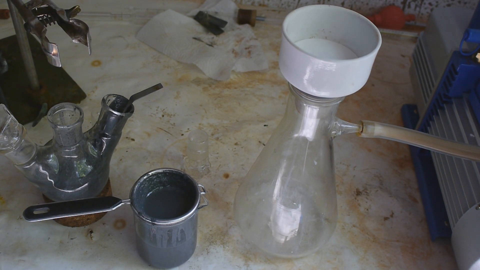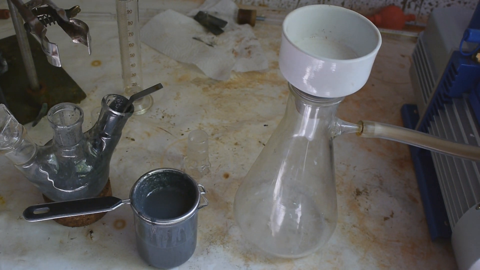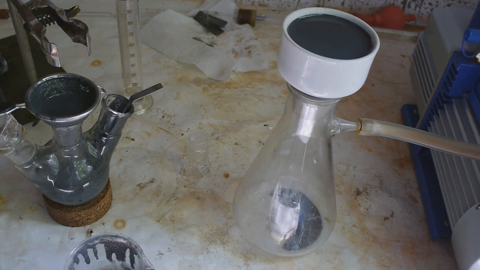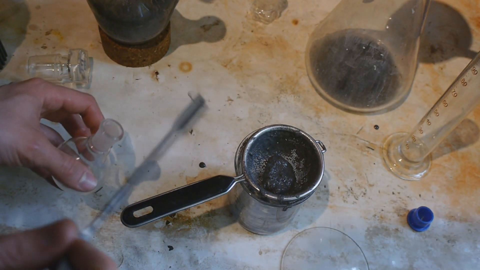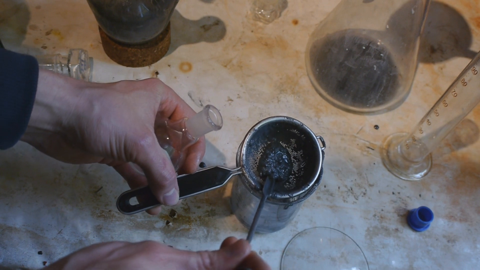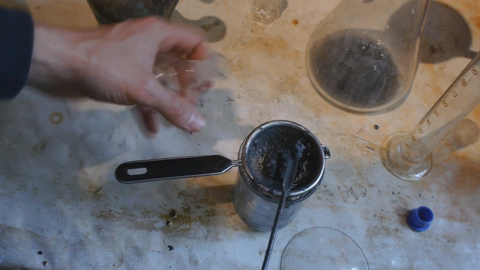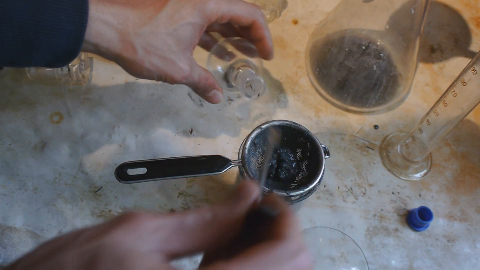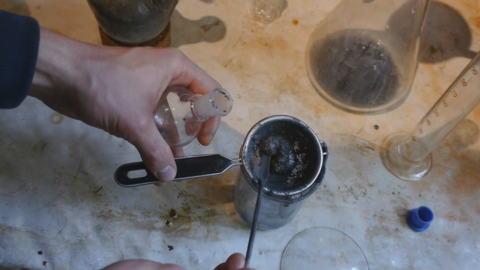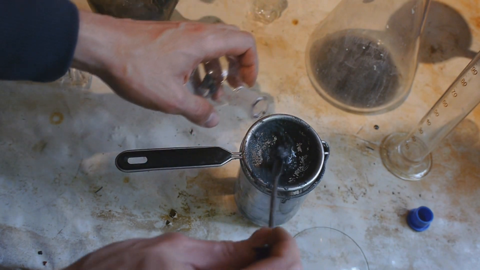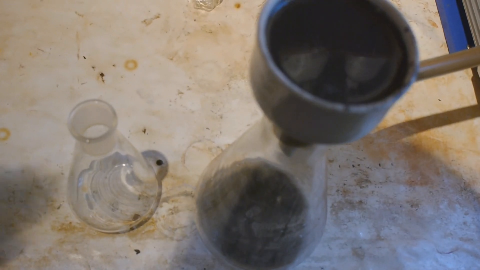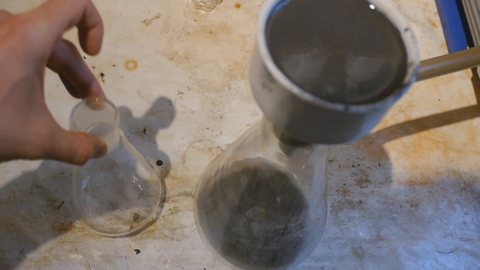Alright I've got my filtering setup ready. Okay let's turn on the pump and hope nothing explodes. And pour in our liquid. This might take a while. Okay the filtration is taking ages but if it would be different I would be surprised. And I will now transfer everything that we've sieved off into the small round bottom flask. So I can try the sodium dioxane separation with this. I hope I've filtered off enough of the mineral oil now. So I will now try to transfer everything into this flask.